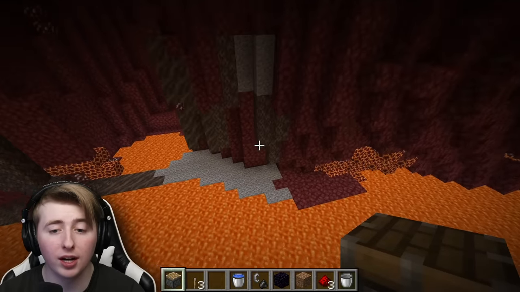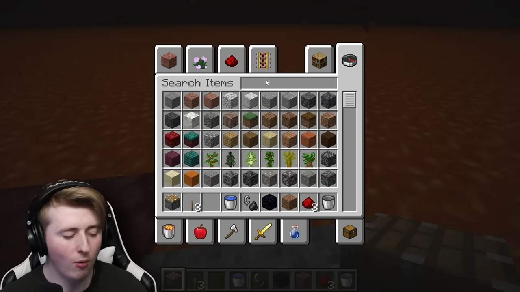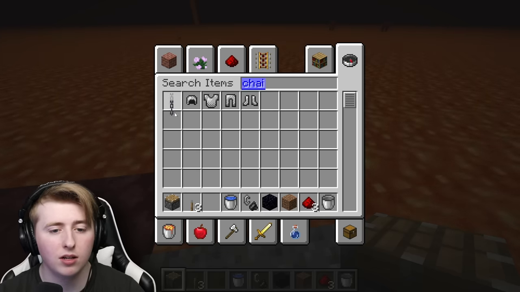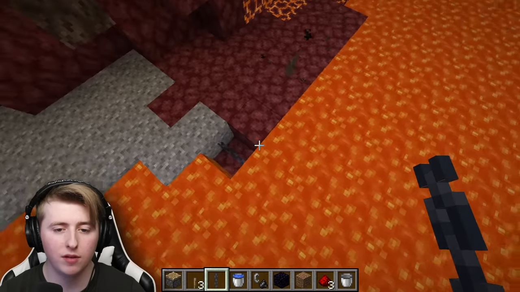One of these better work. If they don't, I have a feeling this one will work, but I don't know how often you'll find netherite underneath the lava. And if you're trying this in survival, you'll probably die because you'll fall out of the lava. A chain. Okay, here's the chain. All right, so if I just place it right here. Oh, okay. Promising so far. I'm just gonna fly right there.